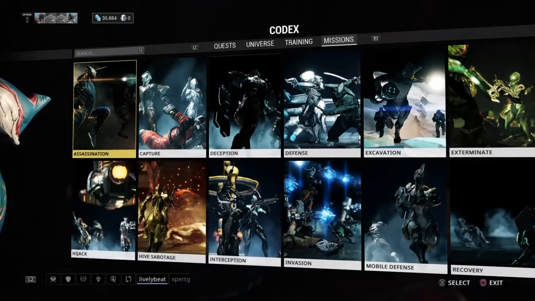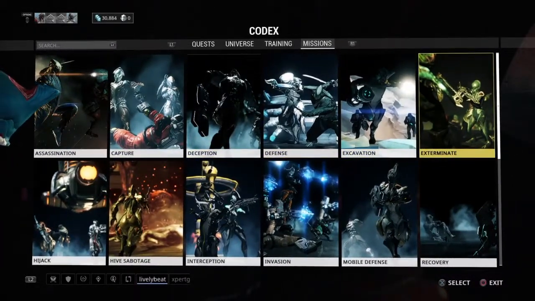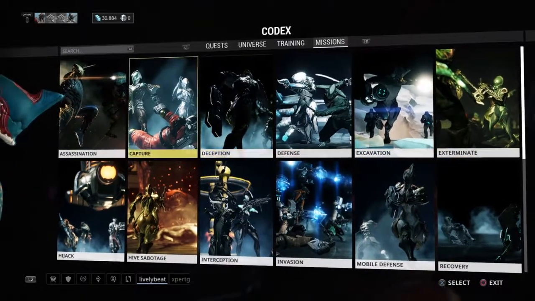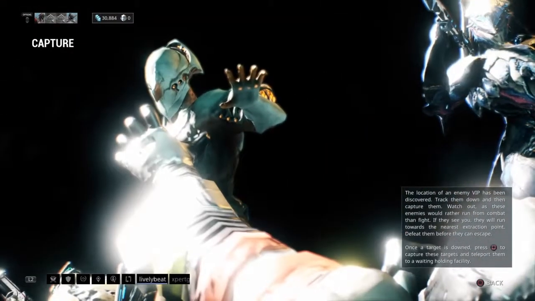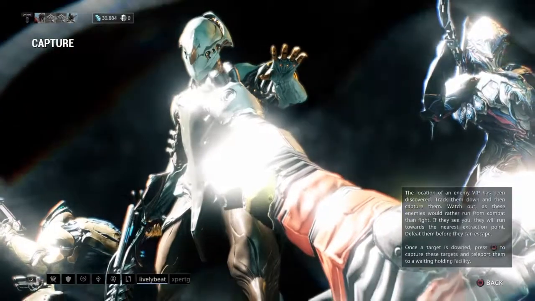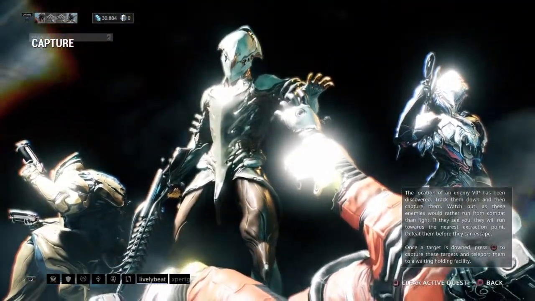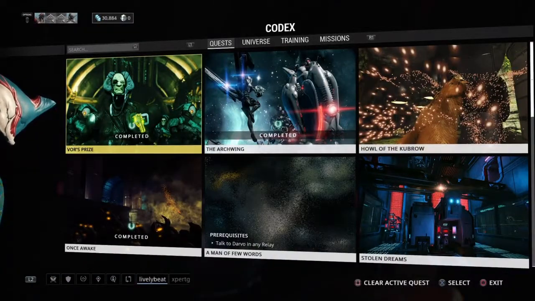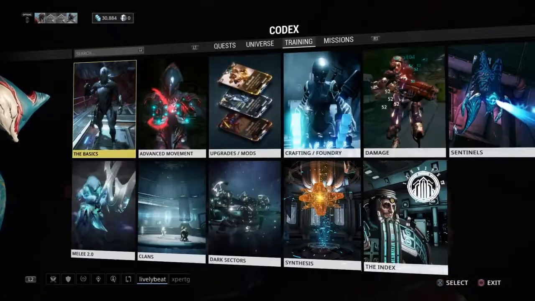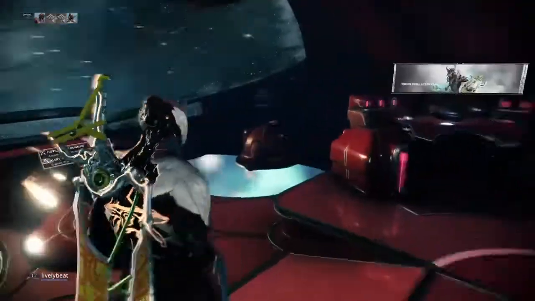Then missions. These missions in the codex basically tell about what kind of mission it is. So if it's a capture mission, we'll just read this one. The location of an enemy VIP has this. You guys can read that if you want. You can pause the video anytime you want. So yeah, it just tells about the mission and what types of missions there are. That's all you need to know about that.